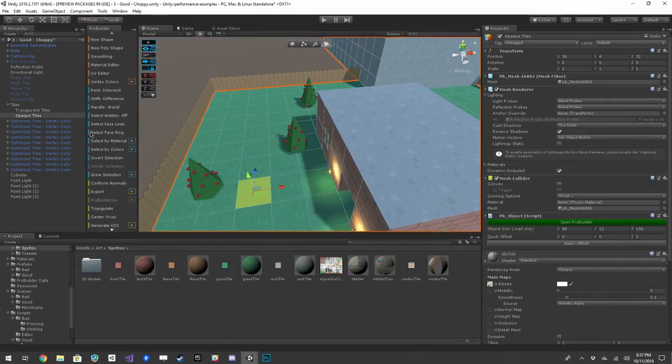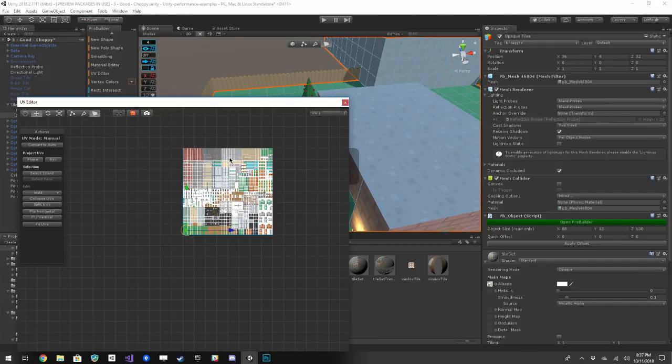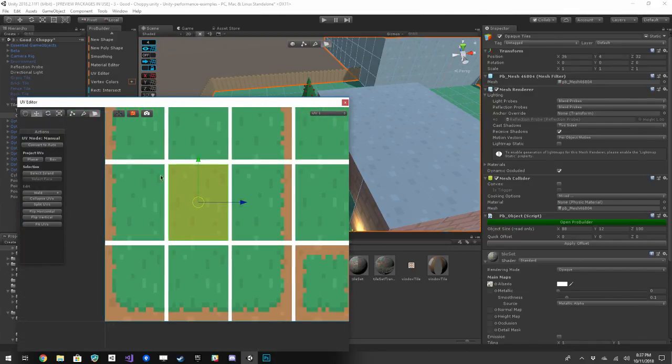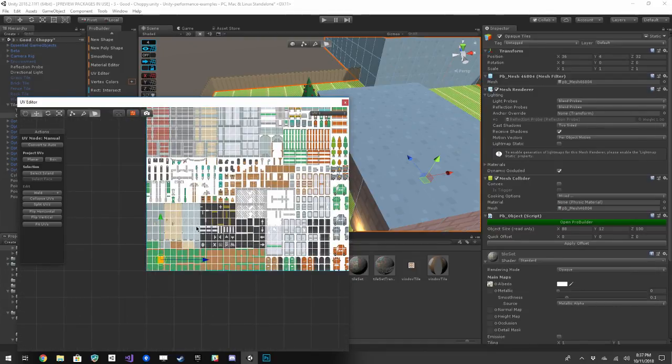So what I'm doing is, you can edit UVs directly in the editor here, and every tile that was combined is just using different UV spaces. So I'm just moving this around, and you can see it. Like, if I wanted it to be some other tile, let me do, I don't know, something stupid like that.